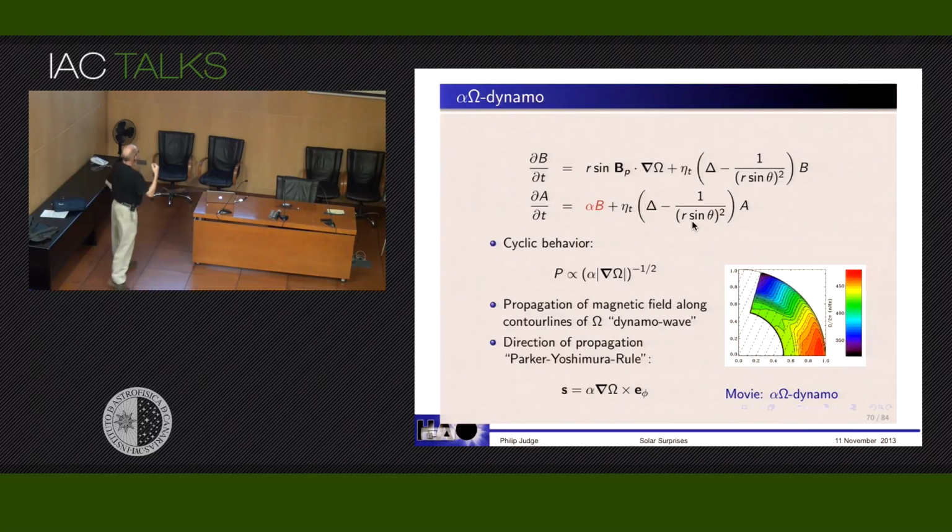And there are several classes of models which were totally trashed, not allowable by the measurements of the interior properties of the sun using helioseismology. And of those, a couple of them really have survived. One is called an interface dynamo, which operates down here. Another one is called a dynamo of a Babcock-Leighton type. And that just specifies where and how you deal with this alpha term and what you do with these diffusivities relative to those alphas. Okay? The details I don't want to get into, you can find them in the literature easily enough.